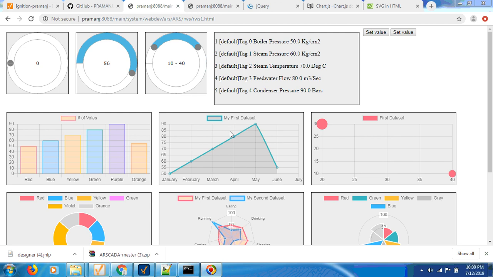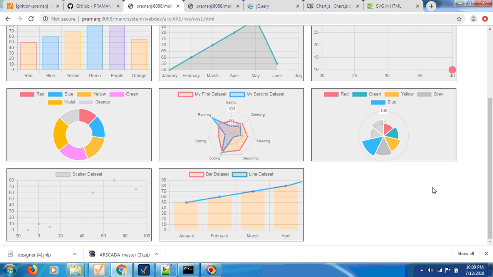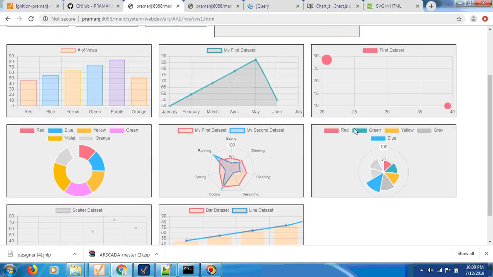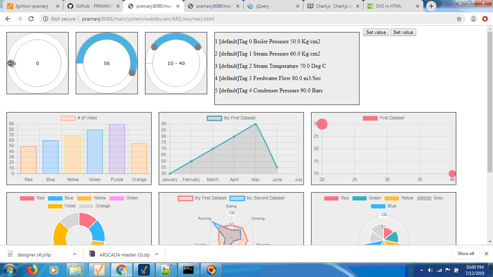So using this module, you can develop this sort of interactive HTML pages using the open source components which are freely available nowadays. These are the chart.js components. This is a circular slider component.